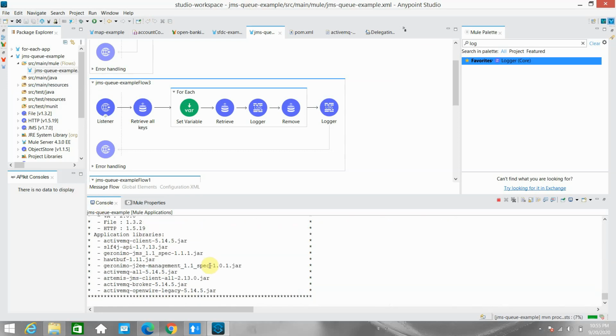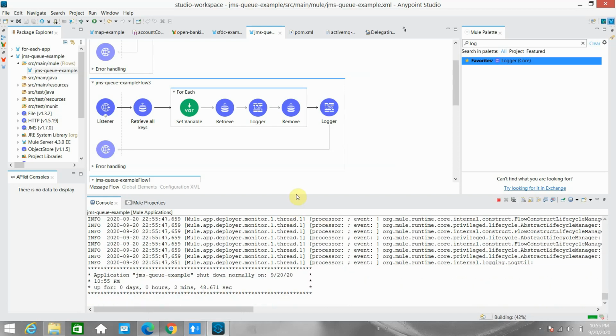Once you save, so still you have two messages in your object store. If you want to post more, you can do that. In that case there will be more, like 3 messages. But let's process 2 first.